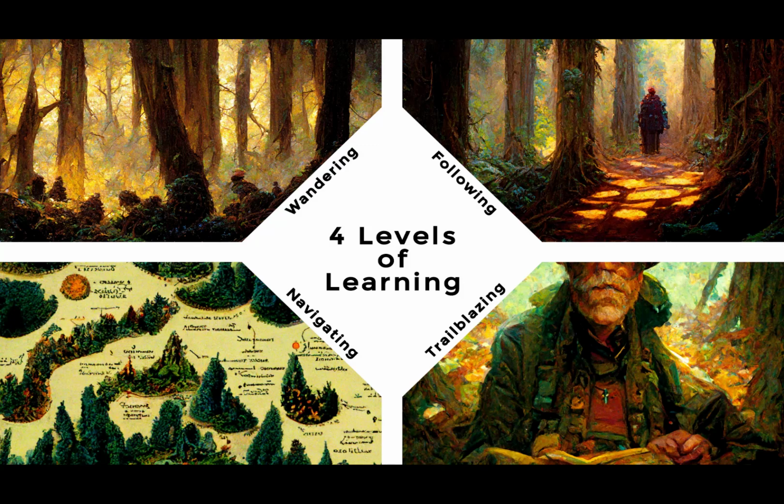Level 2 is navigating. They hand you a map of all sorts of trails through these woods and all the places they lead and hazards you might run into along the way, and you get to make choices. Level 3 is trailblazing. You know how to figure out where the trails are in the woods. You've been through the woods so many times that you can make new trails. You can figure out things that nobody ever thought of before.